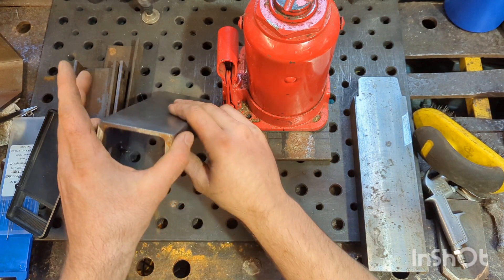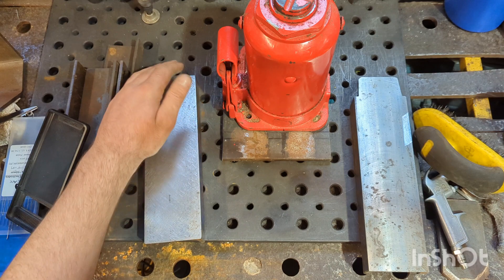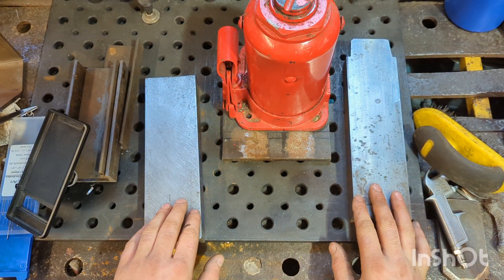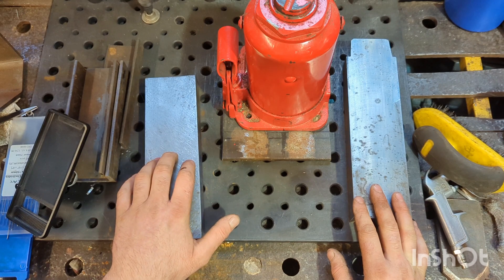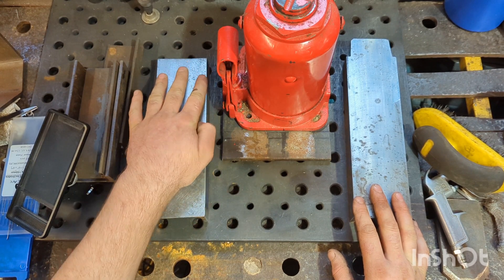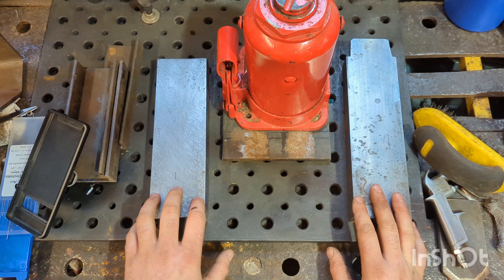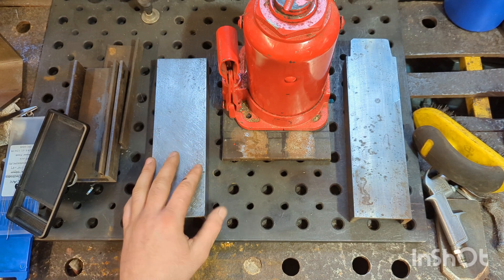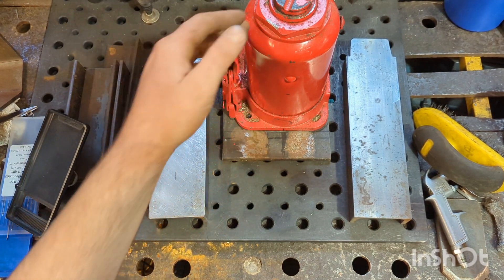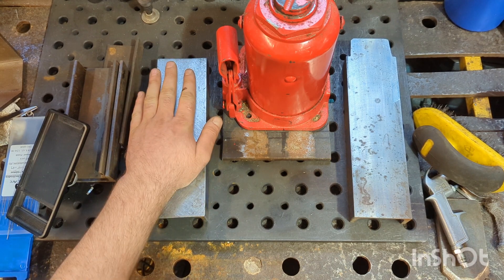I've got a few pieces of C-section, or C-channel, that I've skimmed the face on — on both of these parts. A little while ago I was practicing some surface scraping, which was an absolute nightmare on mild steel, but it was good practice and I managed to get this to a nice surface flatness. This really didn't need to be scraped in, it just needs to be a machined surface, because the jack's going to be pushing with all its might — I don't think it's going to care whether it was still a rough surface or not. But it'll make it much nicer having both surfaces nice and flat.